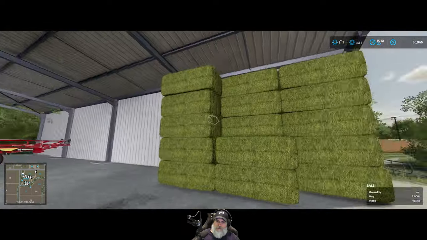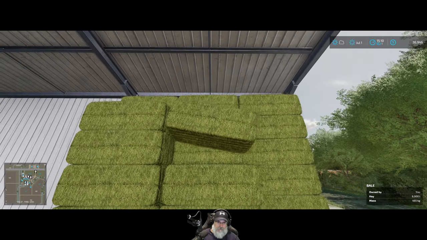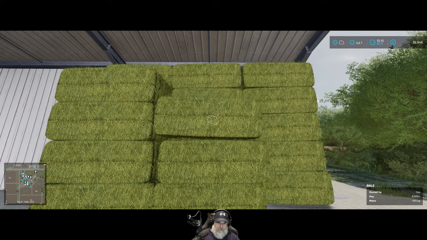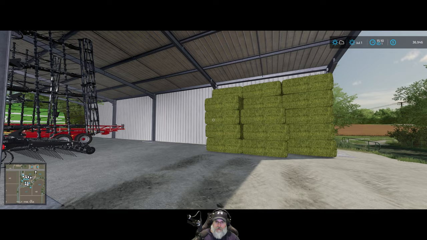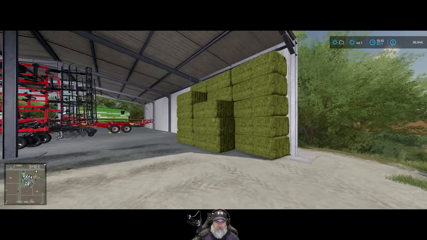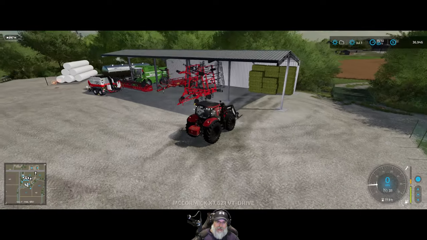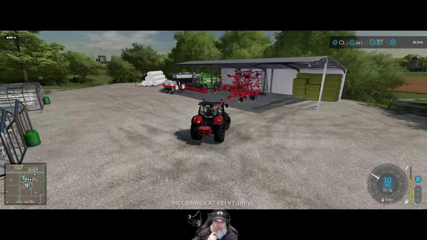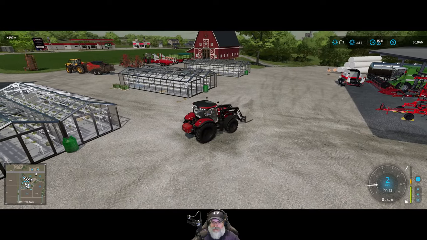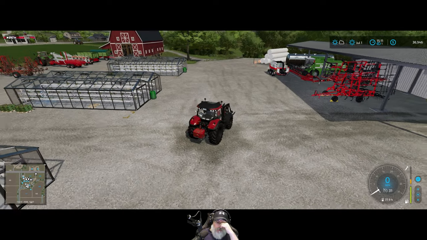You know what? Two, why don't we just do this? Just because I think that looks a little better. I like it. I like it. All right, we got ourselves some hay, and we're just gonna hang on to that until we get cattle, unless we need to sell it before then. Whew, okay.